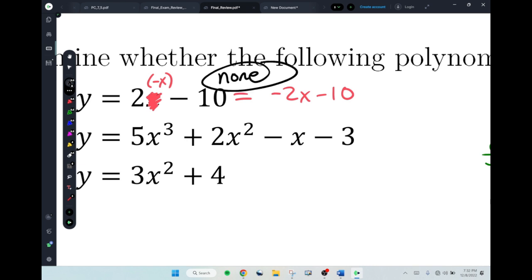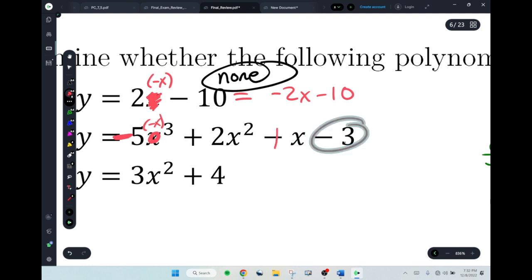I'm going to do the other two just to have a recurring example. So really, you don't even have to do a whole lot. You don't actually have to plug in negative. You can just look at the exponents and think to yourself, is this going to flip or not? Is that cubic function going to flip the sign? Yes, it's flipping it. Is this squared function going to flip the sign? No, it's not. Oh, whoops, I should have done that. Stays the same, right? So basically that one stays the same. Is this negative x going to flip the sign? Yes, it is. And that's not going to flip it.